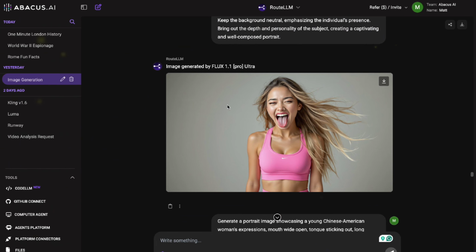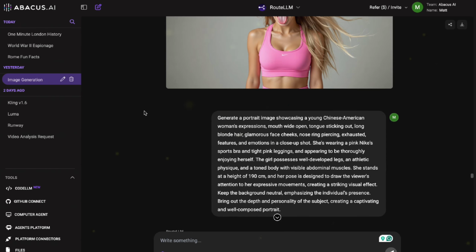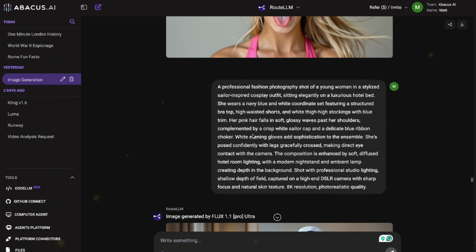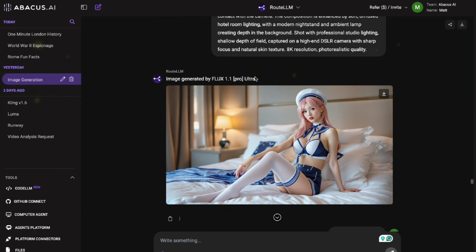It looks alright. But I would say that I should be a little bit more open if I would use it for my thumbnail. Again, the same generation with Model Ultra. This one looks better. The face is a little bit more detailed, so maybe I'll test it as my thumbnail later as well. And here we have a professional fashion photography. And here's the result with Ultra model.